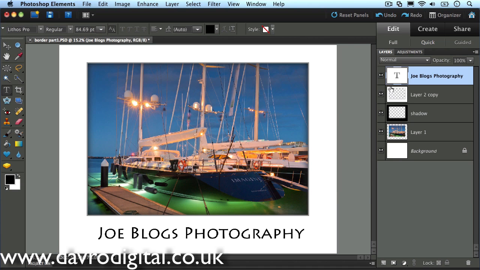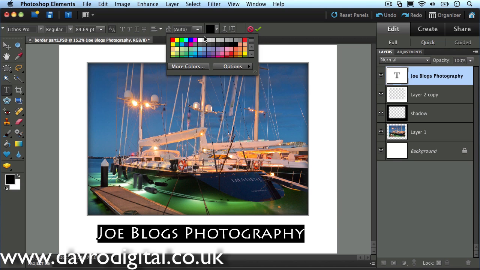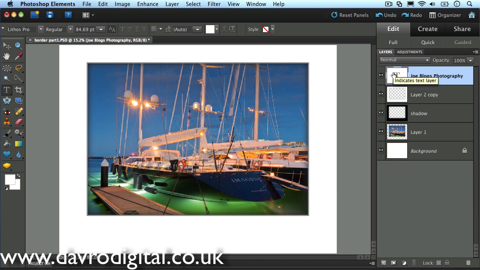We're going to change this a bit more. Let's double click again. Keep an eye on the top bar because that's the way it's now changing. You can see we've got black in there, that's the color. I'm going to change this to white, and just click on that. Brilliant, that's just the sort of look I'm after.